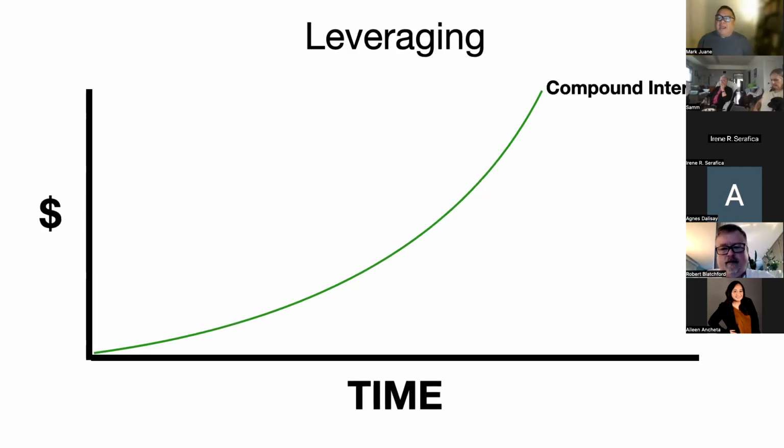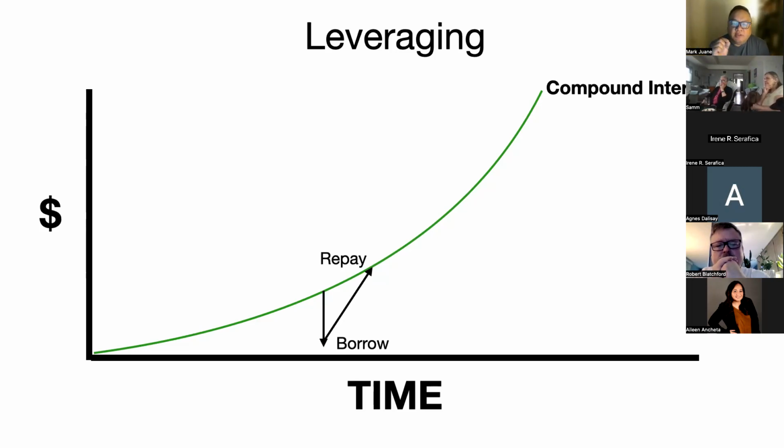All right. So why is this so important? The reason this is important is, is there another way besides cash and besides credit? Is there another way that we can pay for things? Yes, there is, and it's called leveraging. Okay, leveraging. How do you leverage? Well, what you do is you establish an asset that continues to grow, what we call uninterrupted compound growth. Okay, so uninterrupted compound growth, that green line is unbroken. And what we do is we actually borrow against that asset, not from it. So there's a big difference between borrowing from the asset versus borrowing against the asset. Here's the difference.